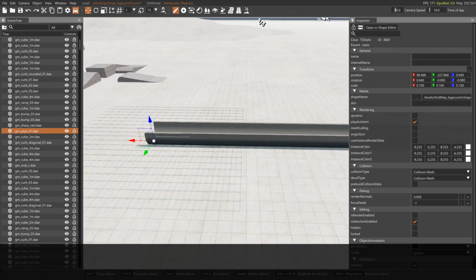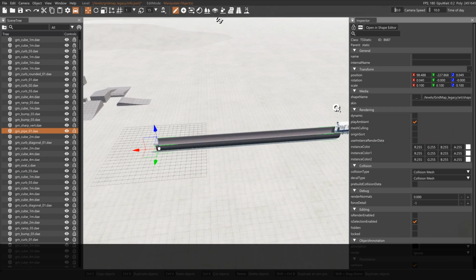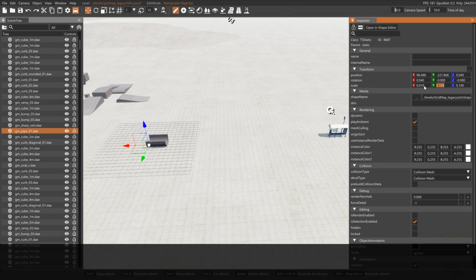As you look at it, you may decide, oh, okay, well, that still seems kind of big, so if you want to, then you can click on it once again, and then go into that scale area and type in new numbers that are smaller. Again, ideally keep the numbers the same for right now, but you can play with these numbers for sure.